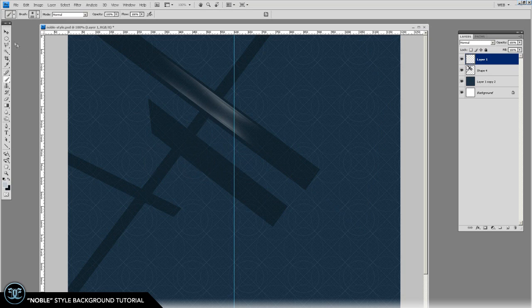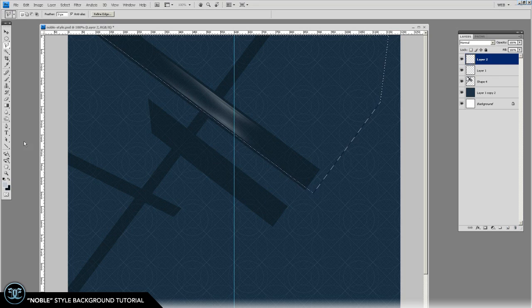And now you can see we're getting that effect going on here. Actually, for this one, let's also hit the top. So let's draw another angle out here with the polygon lasso.